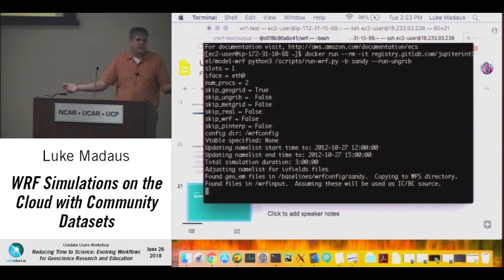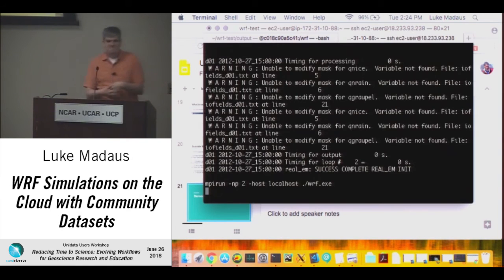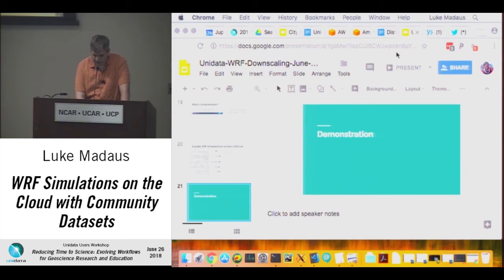The idea, again, is that it's very portable. All I have to do is pull the container down and run it, whatever machine I'm on. As long as it's running this Docker interface layer, we can make WRF work. And at the end, I'll have a link to where the original NCAR WRF container is if you want to experiment with that a little bit more. But for now, let's get back to this presentation.